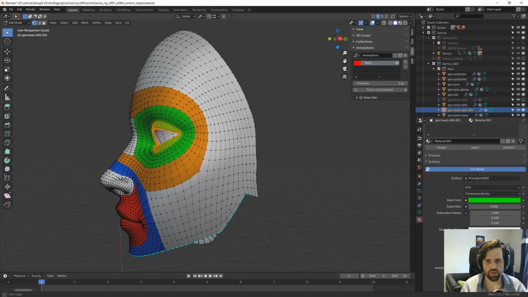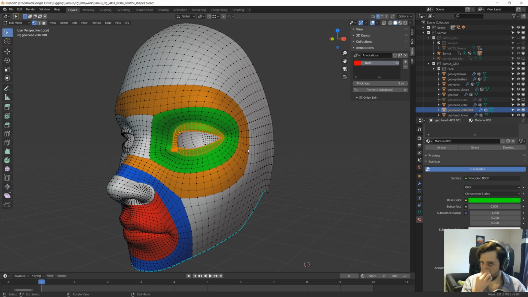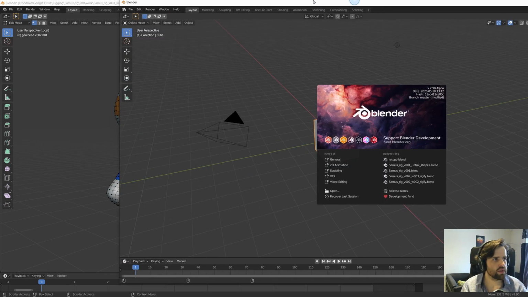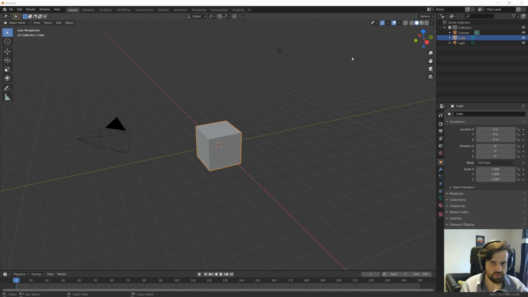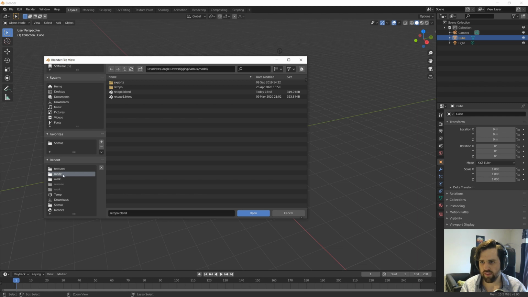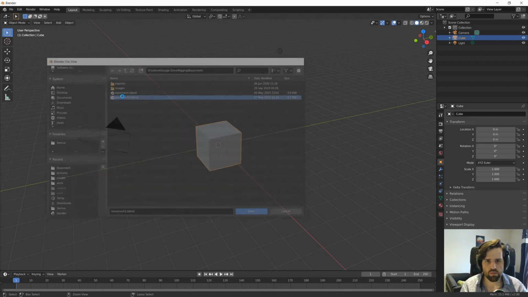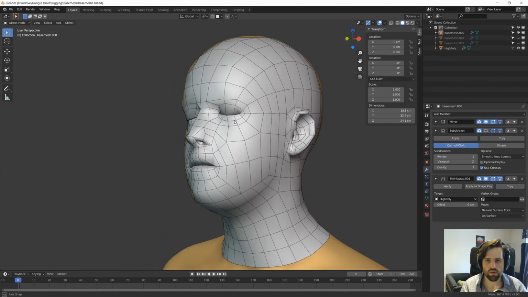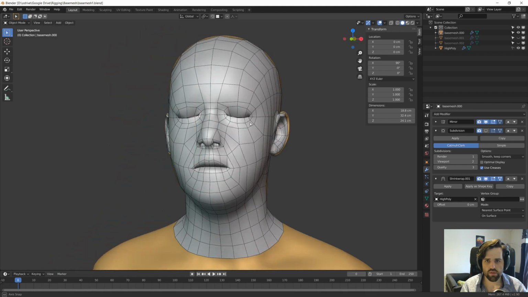Actually, I'll open a second Blender because this isn't the very last mesh, and I have a bit more to talk about. Base mesh, I think that would be the one. Yes.